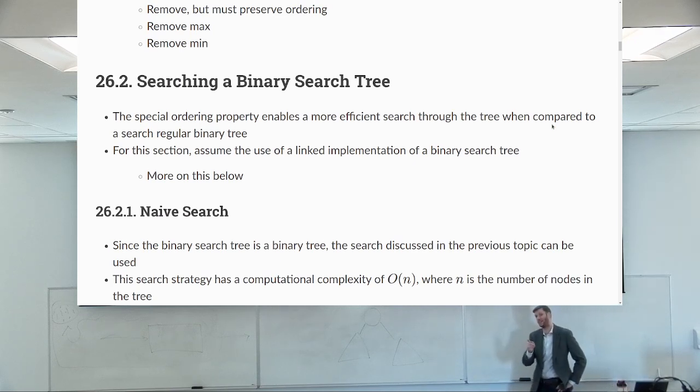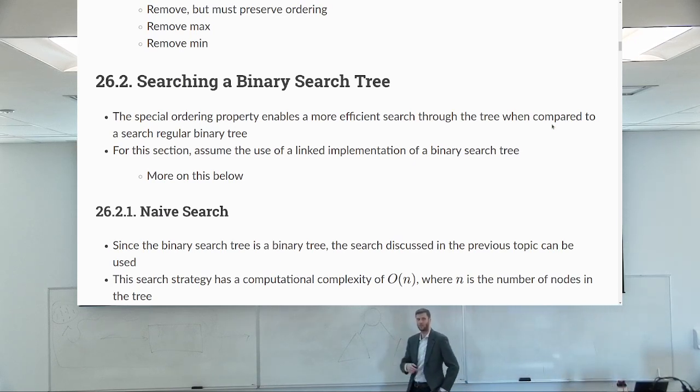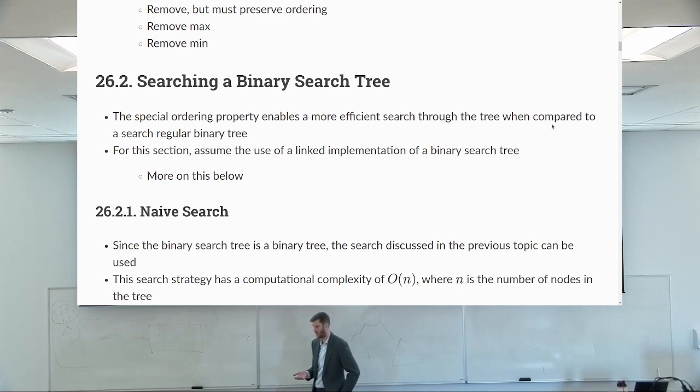Now, we just finished looking at a search method, or a contains method, more accurately, for a general binary tree. The way it worked was, look at the root of that tree slash subtree. Does it exist? Is it what you're looking for? If it exists but it's not what you're looking for, do a search on your left subtree, do a search on your right subtree.